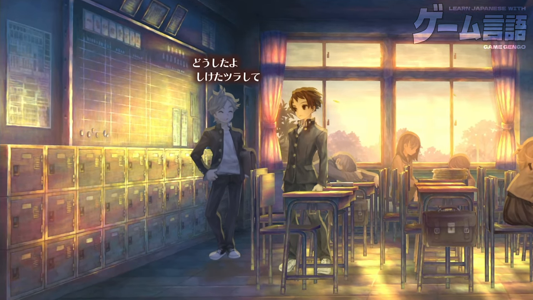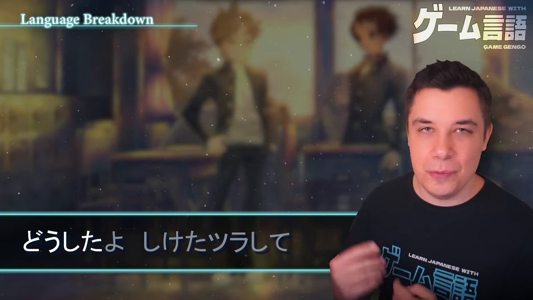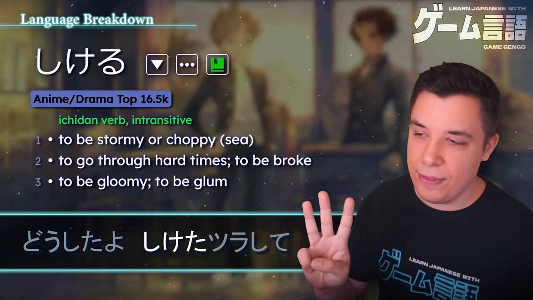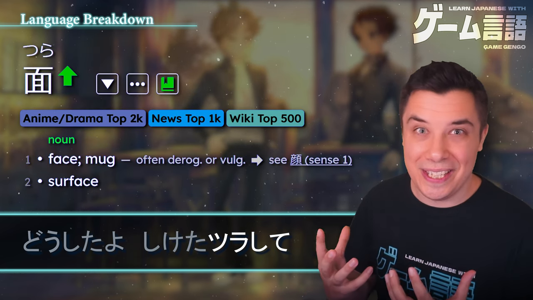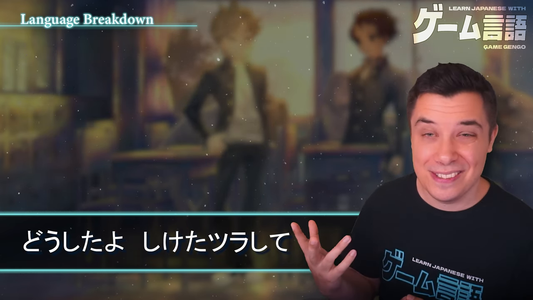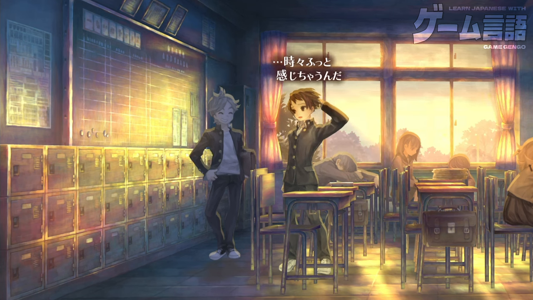Doushitayo, shiketa tsurashite. So doushitayo is like, what's wrong? And then we have some new piece of language here. So shiketa tsura. Shiketu has a few different uses, but here we're looking at definition number 3, to be gloomy or to be glum. Shiketa tsura. Tsura here is your face, your mug, right? Your appearance, how you're looking. So what's up with your gloomy appearance?